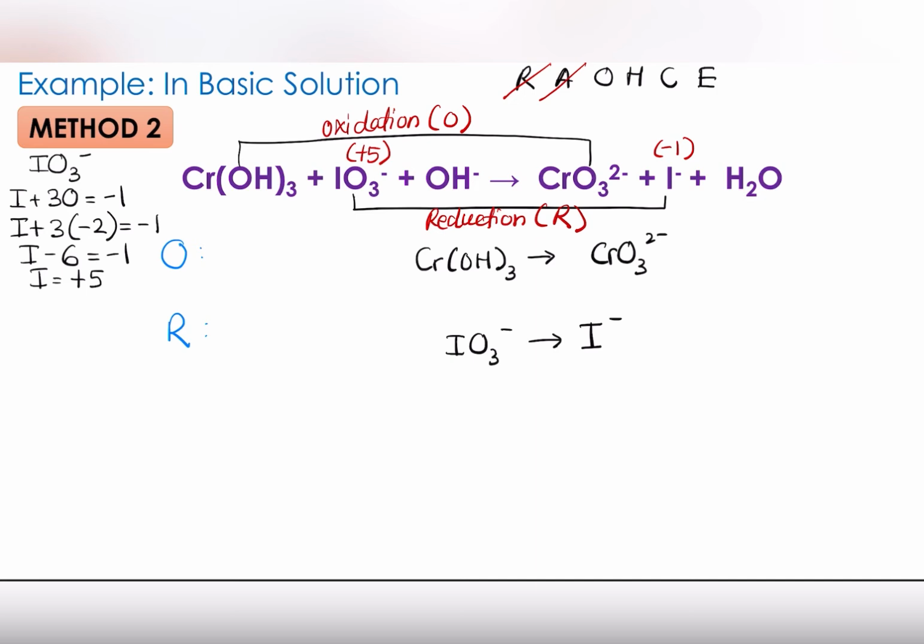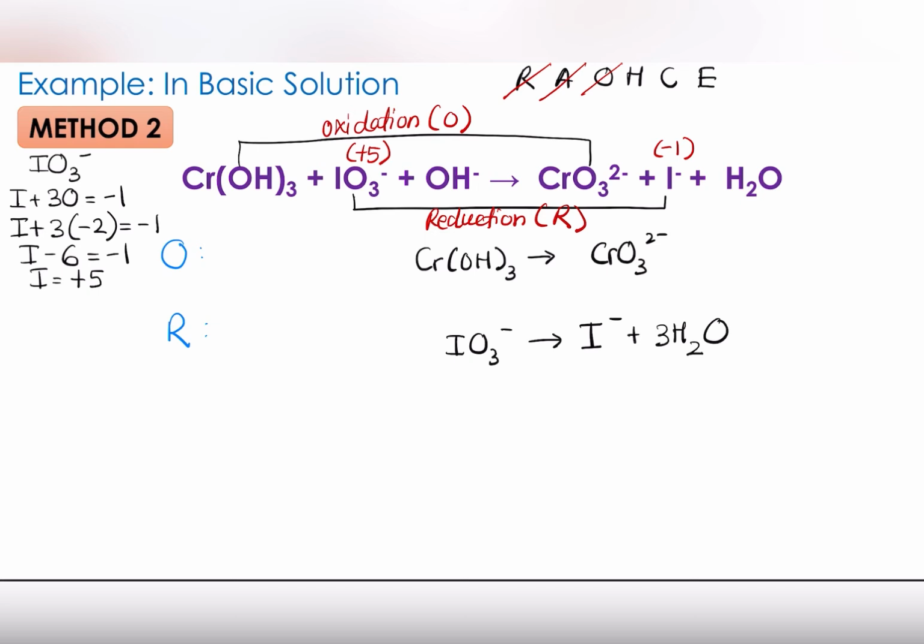Next one, for O here, I have on my left sebanyak 3. Jangan lupa kurungan dekat luar ada 3. So maknanya 3 O. And I got O here also 3 on my right. So it's already balanced. Next one for reduction, I got 3 O here. So 3 oxygen, it means that I have to add 3 H2O dekat bahagian kanan so that it will be balanced. Settle for oxygen.